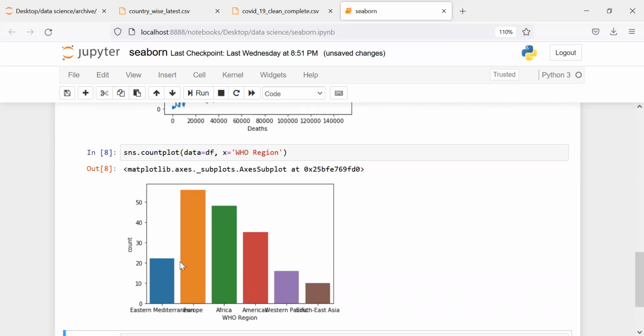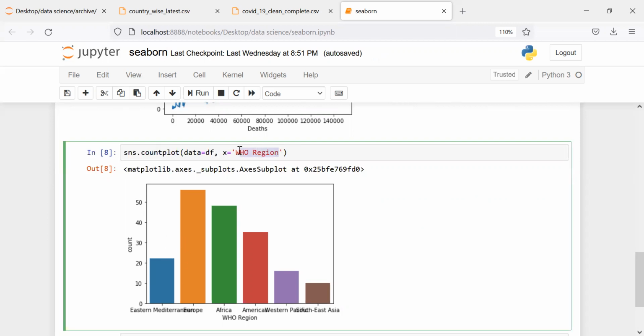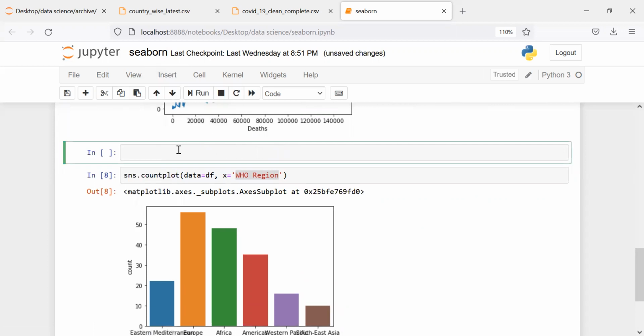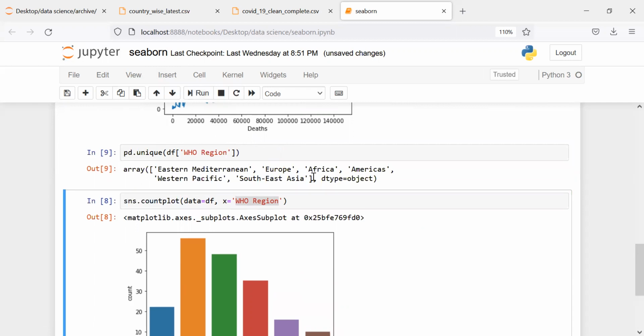It's going to count each value, the number of observations or records for each value in this particular data set. These are the values in this column.